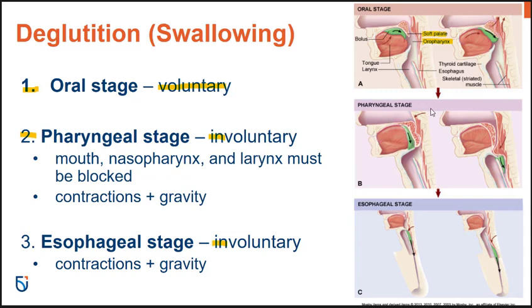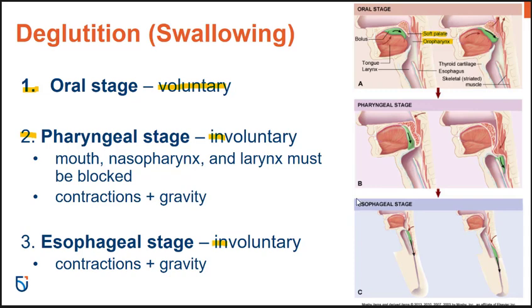The nasopharynx. Here's the nasopharynx, which is located just behind the nasal cavity, so this is the part of the throat behind the nasal cavity. We want this blocked off, again, to have food move in a downward direction, and the soft palate is going to act as a valve, really preventing food from entering the nasopharynx. So you can see that blockage happening here by the soft palate.